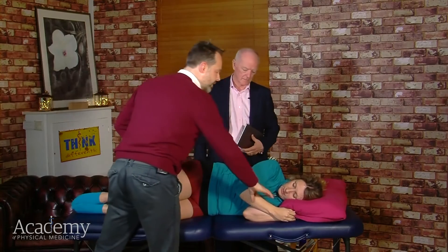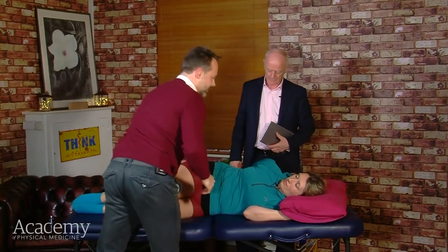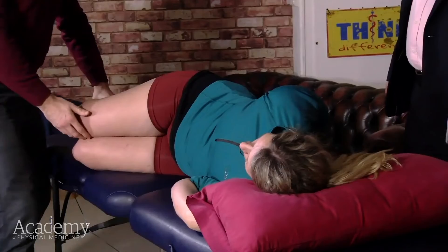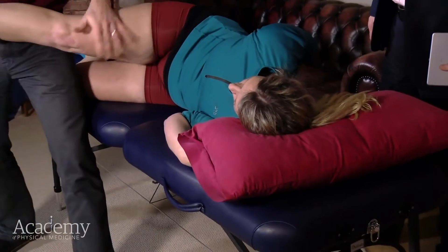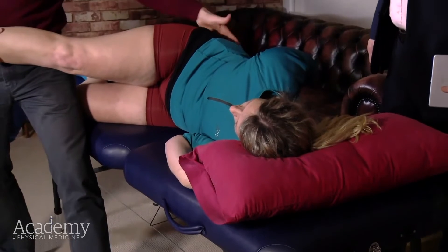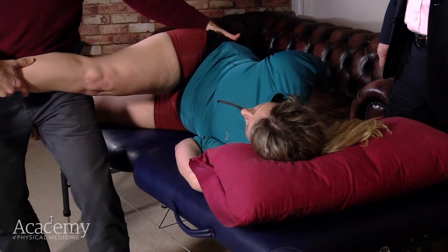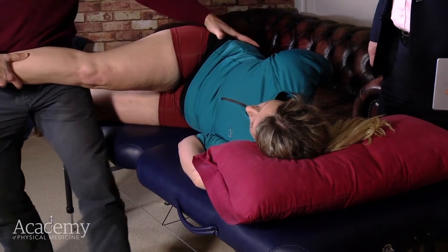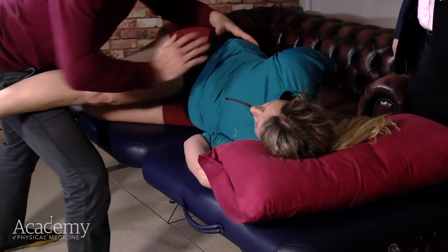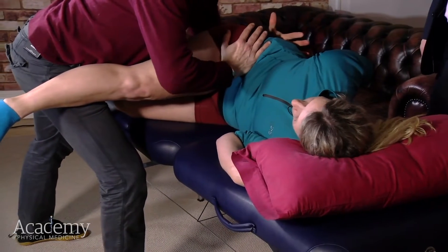One way we can activate this is if you reach behind your body and hold on to the treatment table at the back. I can bring your leg up like this and get behind the knee, so we're getting a stretch onto the hamstrings. We get you to a point where you start to feel a stretch, and particularly if this is the side of the pelvis that's tight, we could go in and mobilize the pelvis as well with a standard posterior joint mobilization.